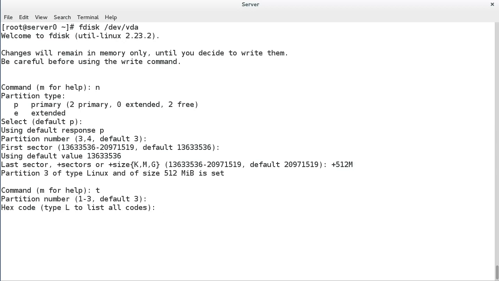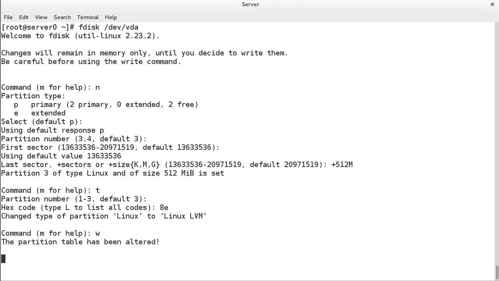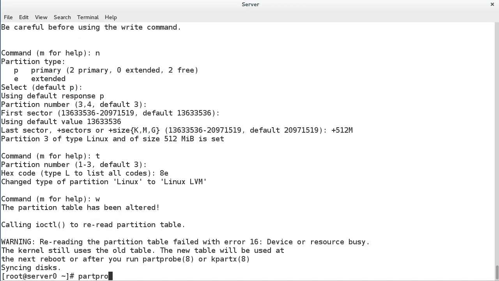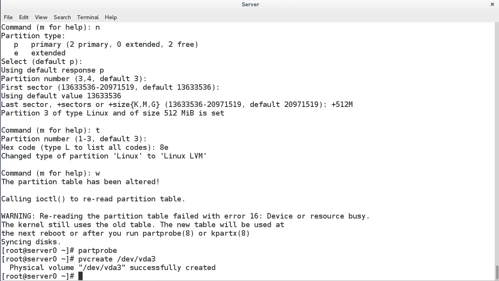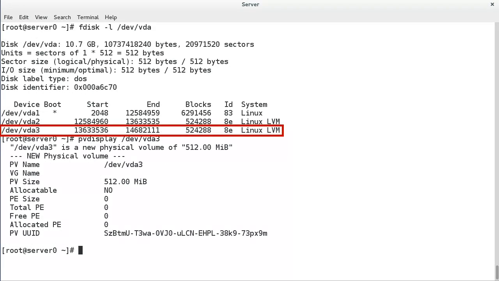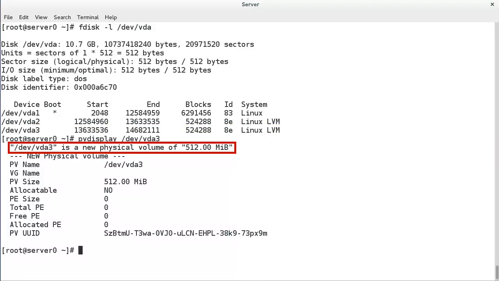Of course, if that device is a disk partition, then you may also need to use fdisk before creating the physical volume. Both of these steps are identical to the steps used in creating a logical volume, so I won't detail them here, although you can watch me as I perform them. I have created a new 512 MB partition on /dev/vda and set its type to Linux LVM. I have also executed the pvcreate command using /dev/vda3.